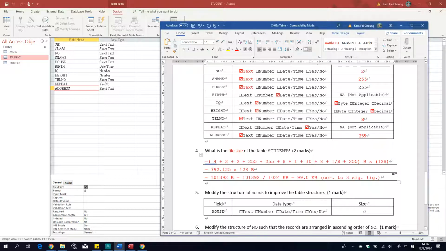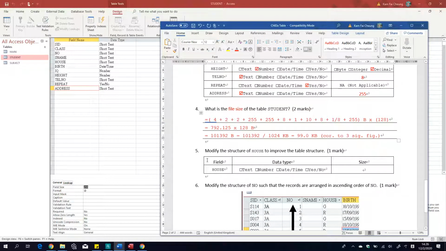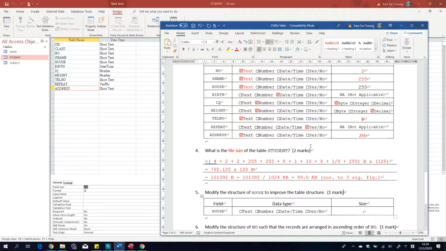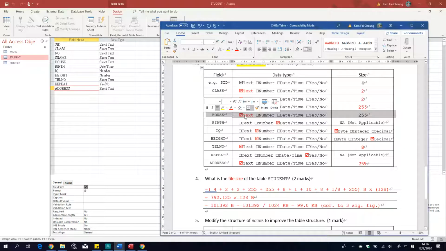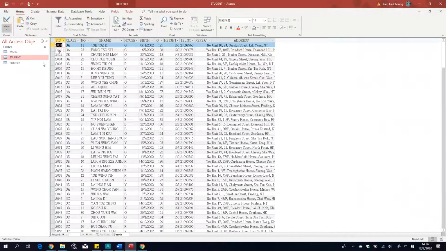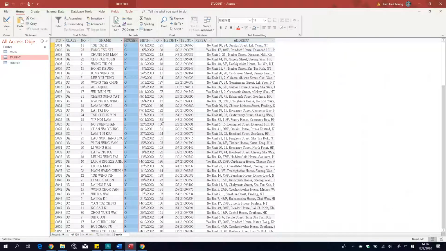Question 5. Try to modify the structure of house to improve the table structure. Let's take a look at the structure of house. It uses text to store data with size 255. But if we go back to our table, for every record the field house only stores one character.